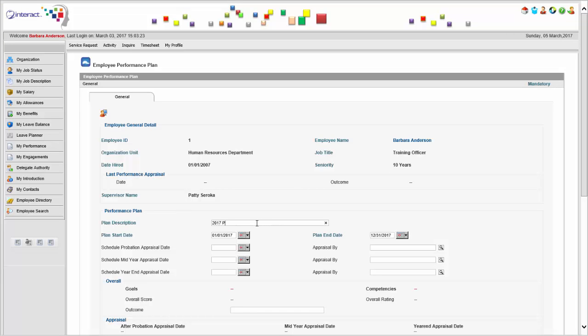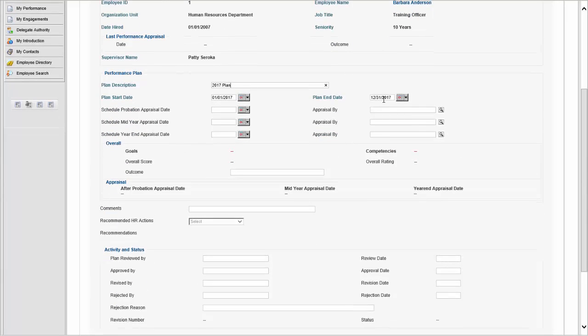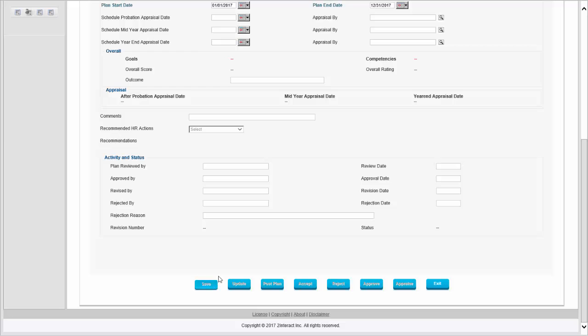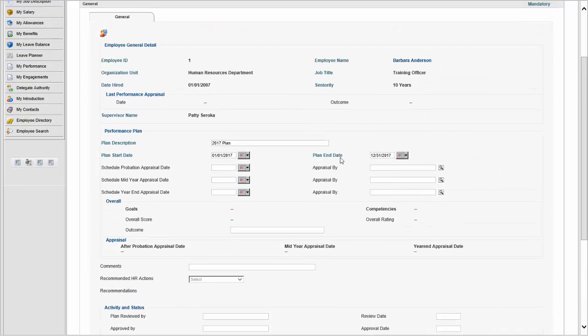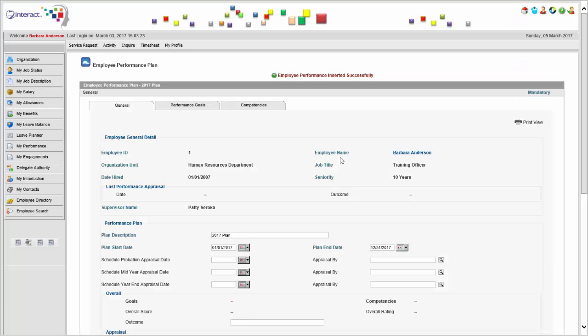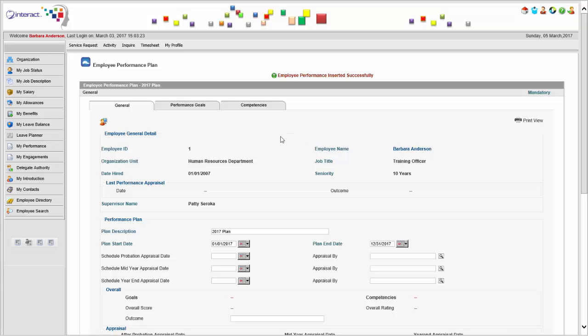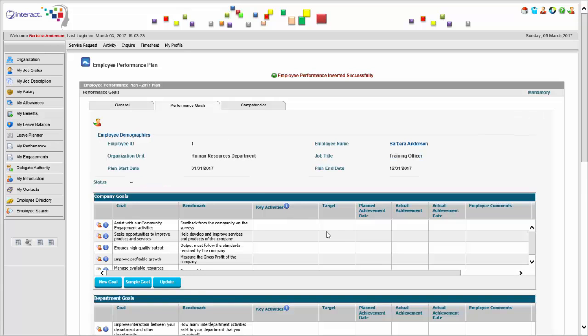Let's say this is the 2017 plan. You notice that right now there's no tabs open here. I have this set to a US date format. As you can see, it's set to December 31 as the end of the year. The format of dates and lots of other things are driven by the settings in our system, so you can have an international deployment where date formats, currency settings, and so on are different in different regions. There's no problem with that in our system.